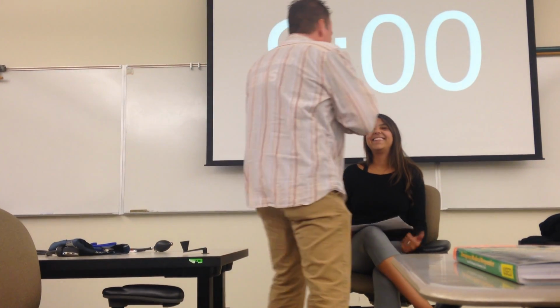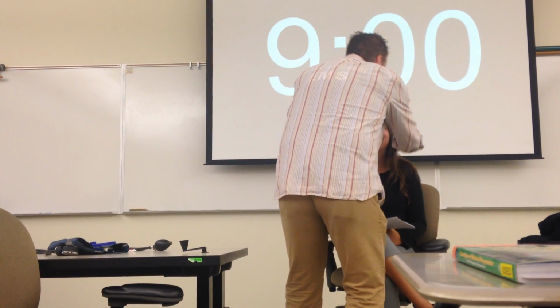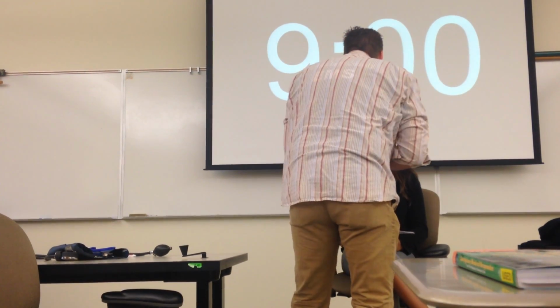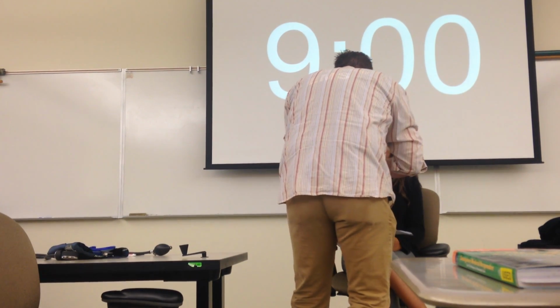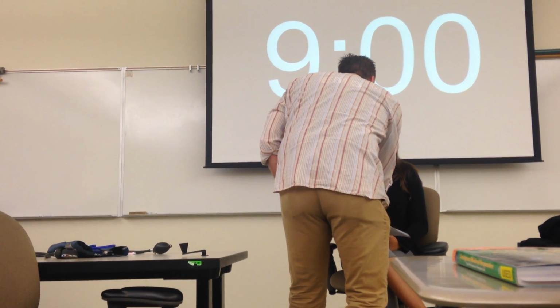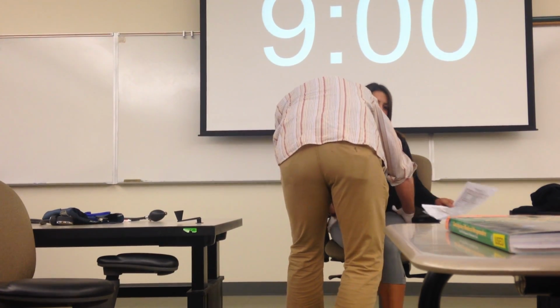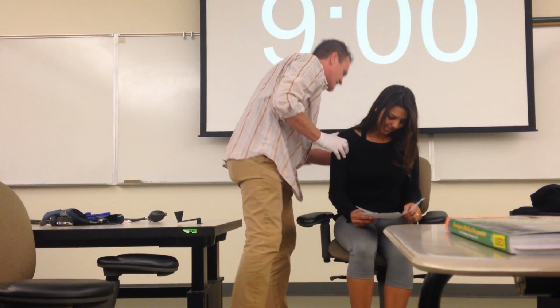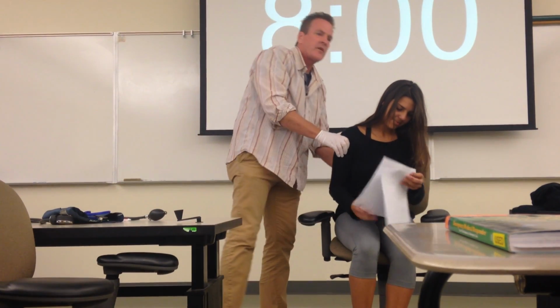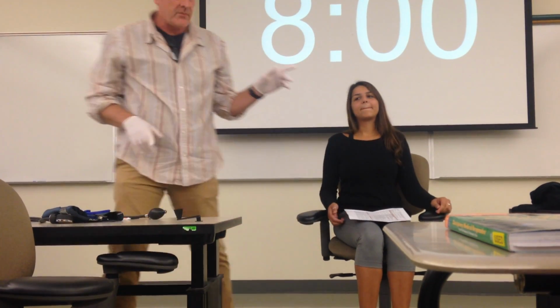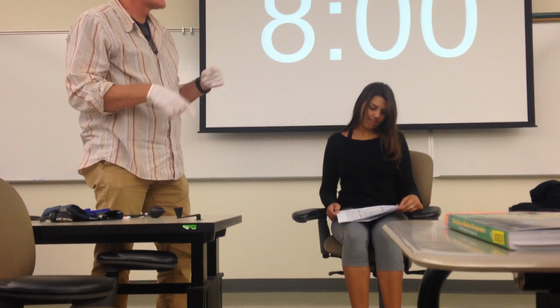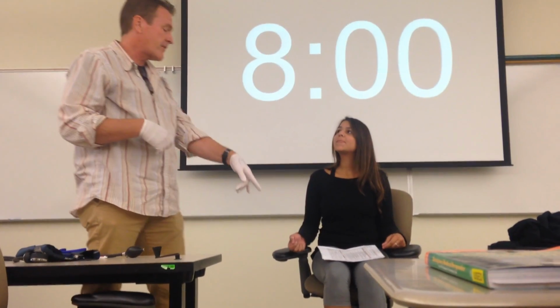So I'm going to check her head, her neck, her face. Go ahead and smile for me. Okay, I'm going to look at her eyes, I'm going to check her neck. Go ahead and breathe in. Okay, I'm going to check her chest, her pelvis, her abdomen, her legs, her back, see if there's any bleeding, see if anything's abnormal. Everything seems to be fine. Now I'm going to treat her ankle.